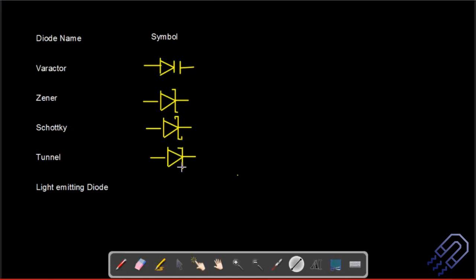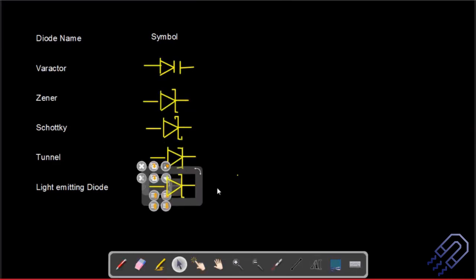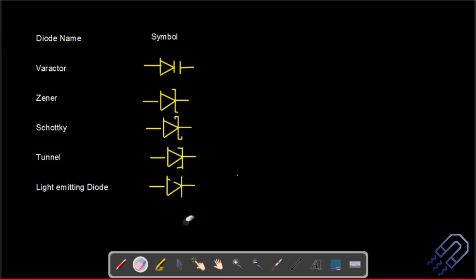One more thing is that whenever you open any kind of electronic circuit, you are sometimes able to see these different kinds of diodes, so how they look physically is also important to know. In a light emitting diode, the light is getting emitted. So we are just going to draw a simple diode, and then we are going to show some light getting emitted. You can either show it at the bottom or at the top, it doesn't matter.